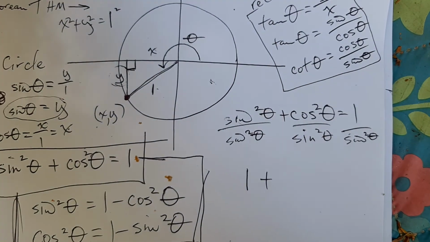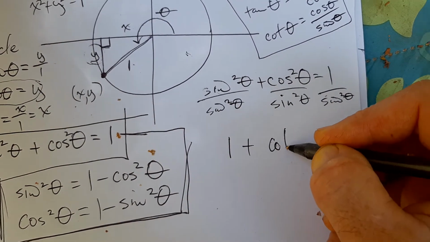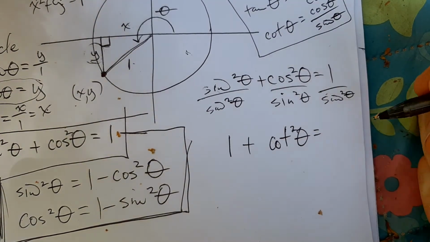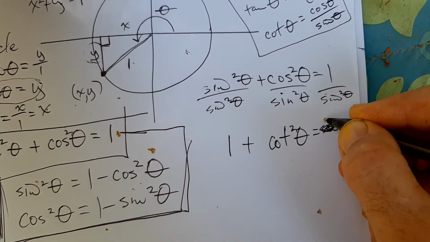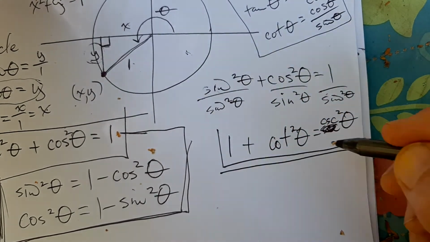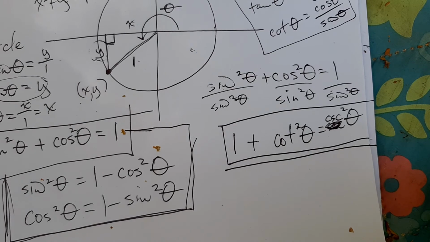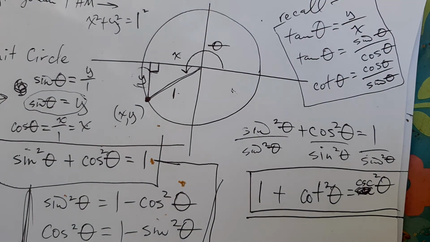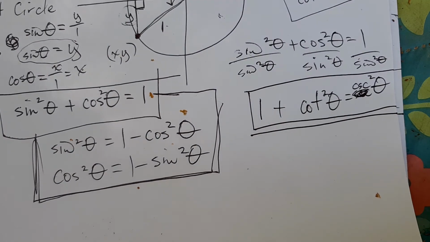Okay, and then so then we got cosine squared theta over sine squared theta. So we got cotangent squared theta equals 1 over sine squared. What is 1 over sine? Oh, I'm sorry, not secant. Cosecant squared theta. Okay, so there's another identity. I want to walk through these just like your book did, because you see that it's not that difficult to get there. If you ever forget this, it's kind of like a proof. This is how this little system works, and it's good to be able to glue all these things together in your brain.